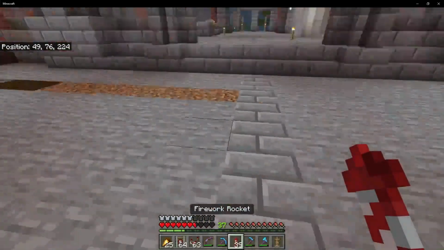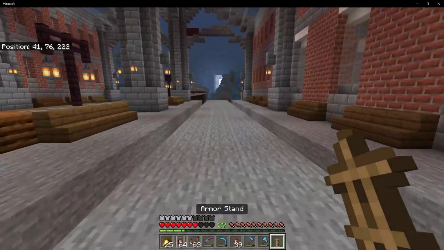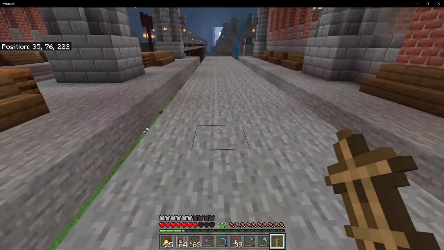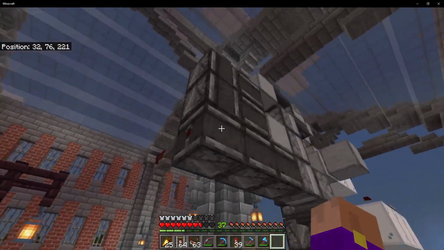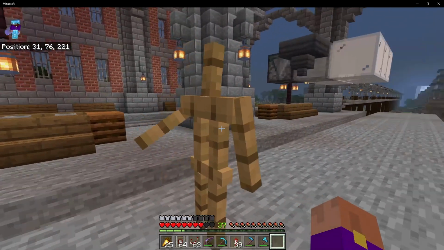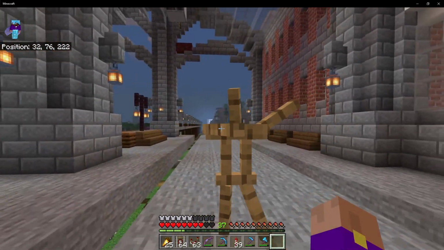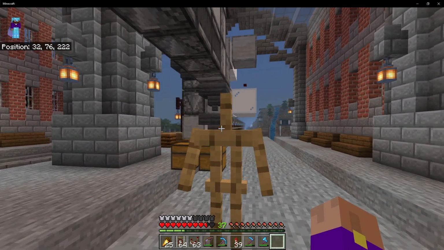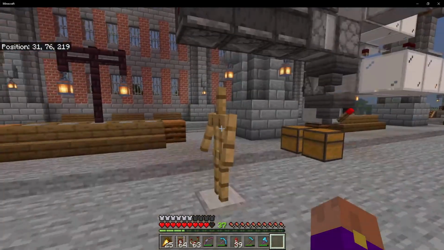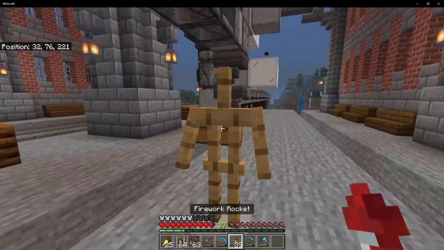So this is Slackville Forever. I don't have permissions to do anything fancy on here other than play Minecraft. This is a server, and you can see it works exactly the same now that we are on a server, assuming that your server doesn't have a forced texture pack and is allowing for custom texture packs.